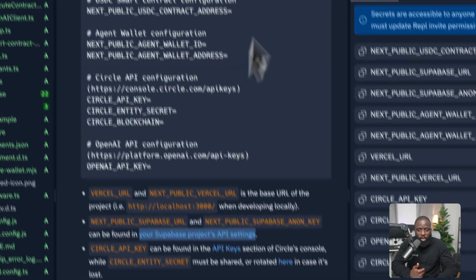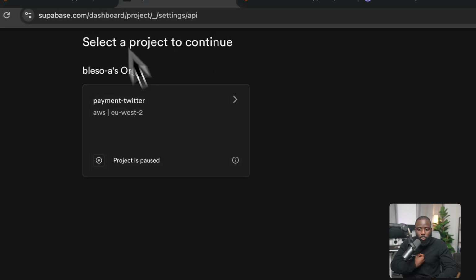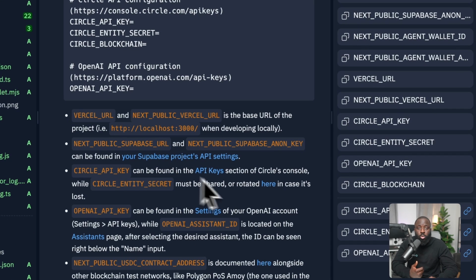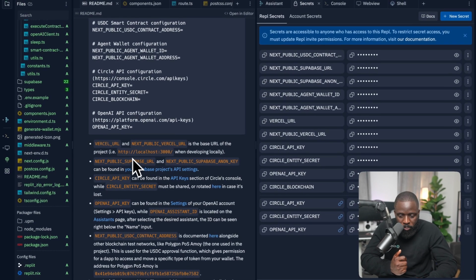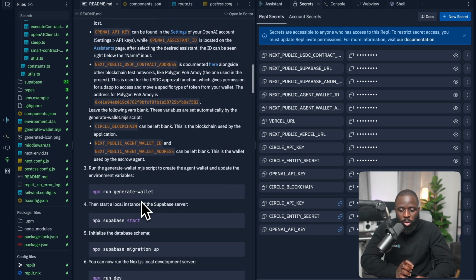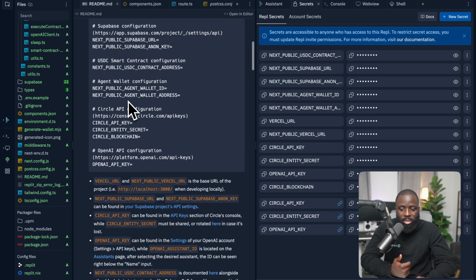As a matter of fact, let me put that up. So you navigate there, and this is one of my own projects. Right, once you go to that project, you're going to be able to get your URL and your anon key. So after getting that, of course, you add it to your secrets, make sure it's added, and you also set up your Supabase login credentials in the console using all the commands that we've actually provided in this detailed README.